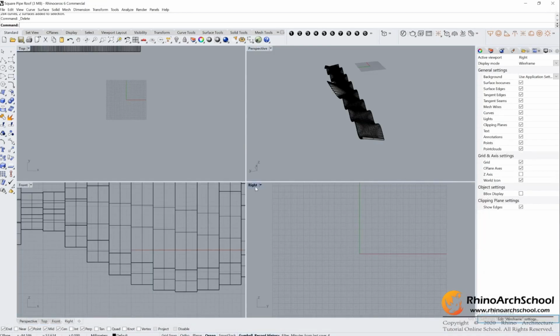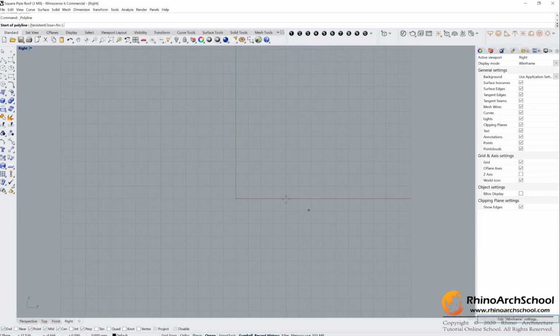Let's go to the right view first and then draw a horizontal line. We can input 80 for the line, hold the shift command, confirm it, and then we can use the gumball and rotate it 15 degrees. Then we're gonna select the mirror options here, this one, and use the mirror command, find the mid point, and draw a curve like this.